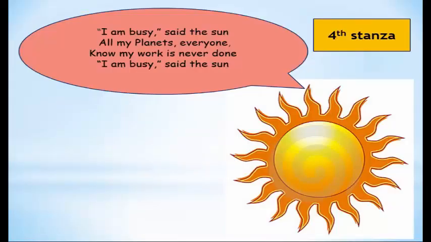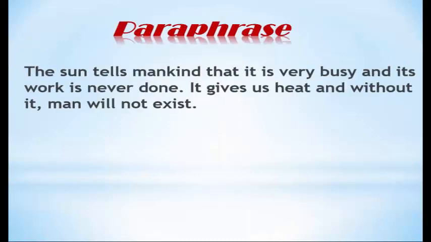In the fourth stanza, you will see the sun is talking. It says, "I am busy, said the sun. All my planets, everyone. No, my work is never done. I am busy, said the sun." The sun here tells mankind that it's very busy and its work is never done. It gives us the heat, and without it, man will not exist.